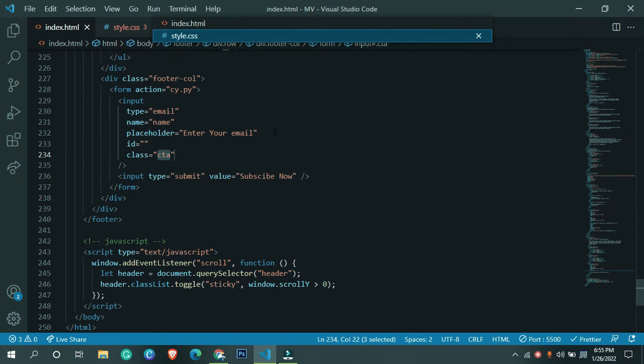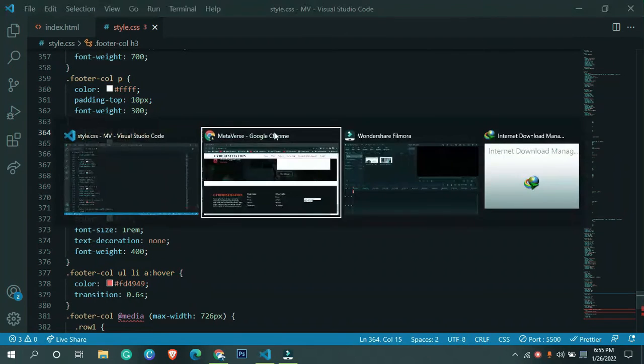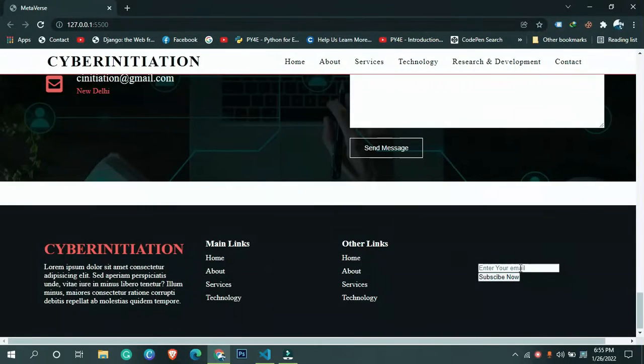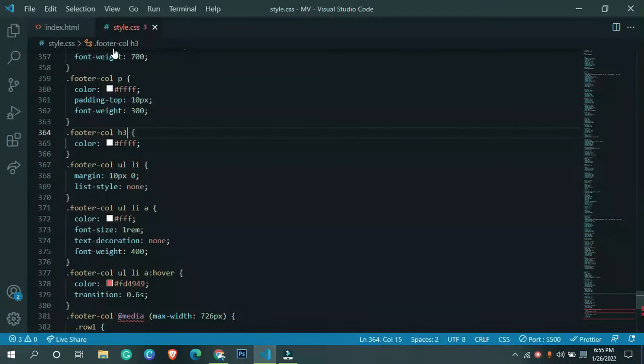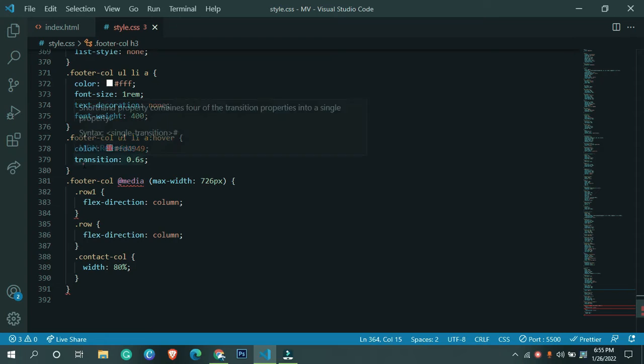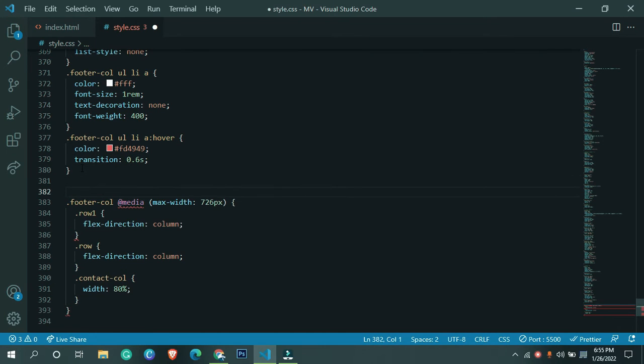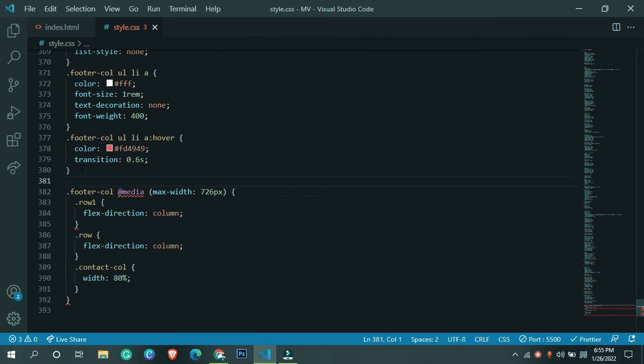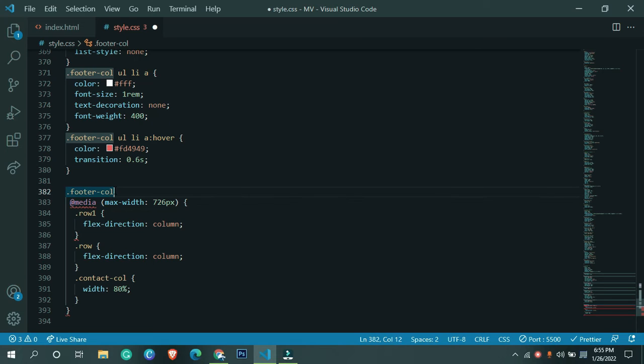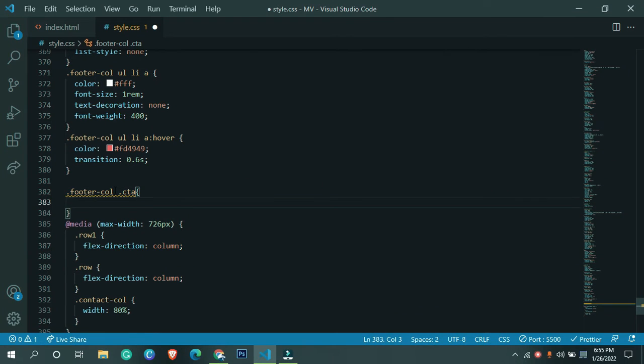Basically I'm just adding a random class. I'm not recommending that you add CTA. You can add according to your convenience. I'm just going to call this CTA. Okay, let's call this footer again, footer column, and after that call this CTA. So dot CTA, that's it.